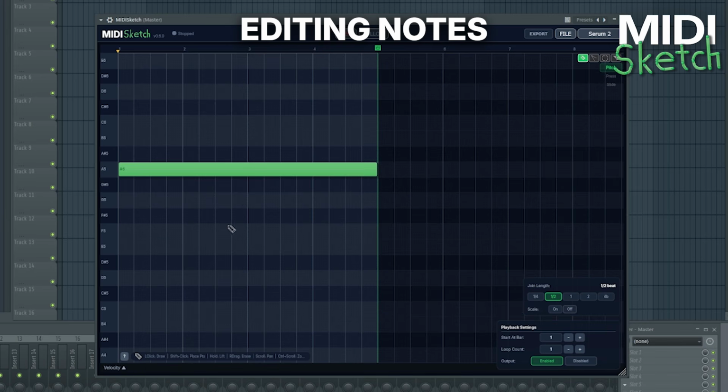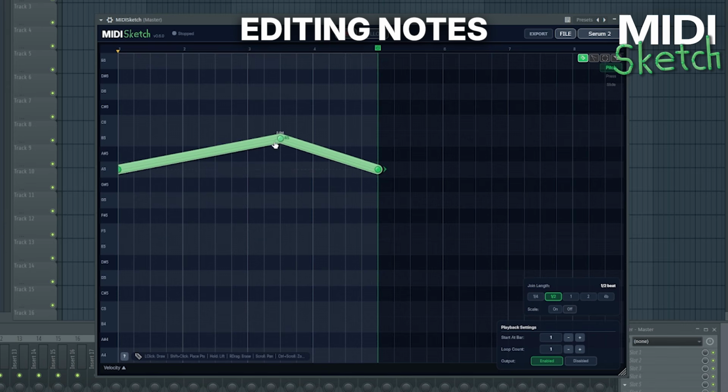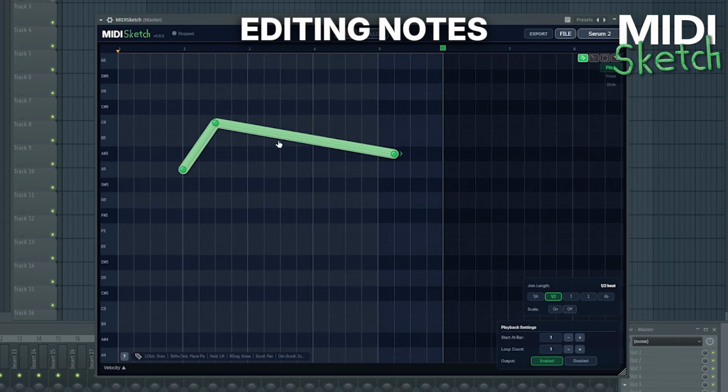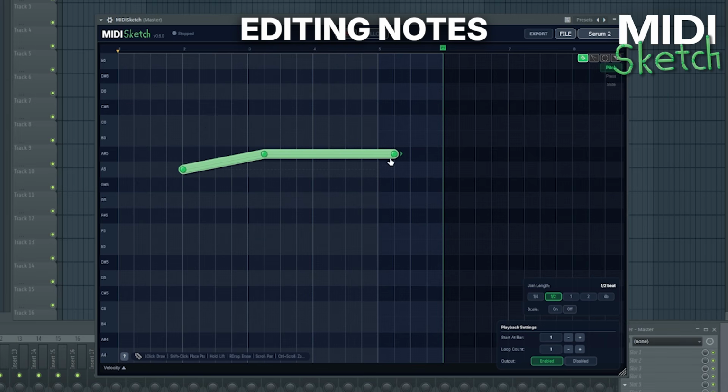In terms of what MIDISketch can do, we can actually bend and curve notes as well with pitch points. So if I double click with the pen tool, or the pencil tool, on a note, I'll add a point right where I select, and it'll also spawn in a point at the beginning and at the end. This allows you to adjust a note exactly how you want it. You can put it wherever you want. You can change it around. And if you want to extend it, you can drag it and it'll create a new point.